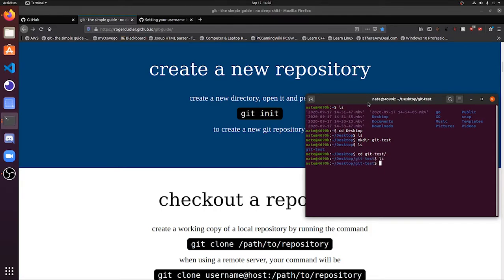So we want this to now become a Git directory. git init is the command we use. Initialized empty Git repository. So if we ls, there's nothing we can see. I believe it puts a hidden file in there, and that's just a Git file, and that's what your Git repository will see. So right now we have a blank repository, and we're ready to do what we need to do.